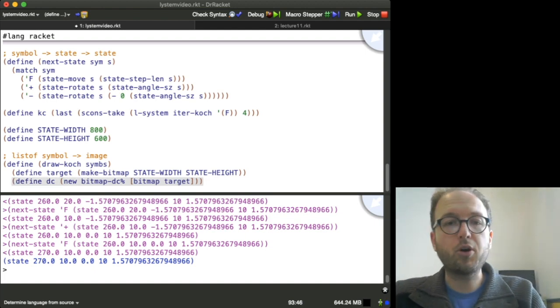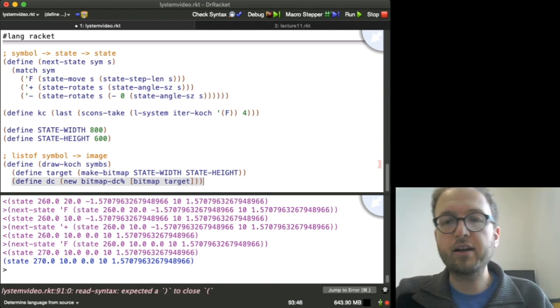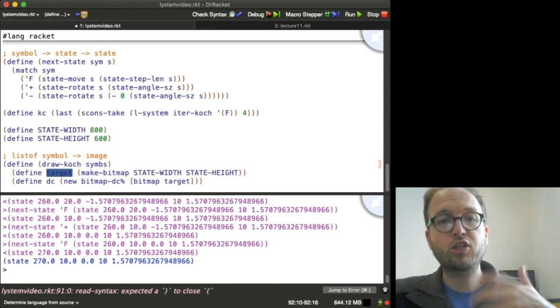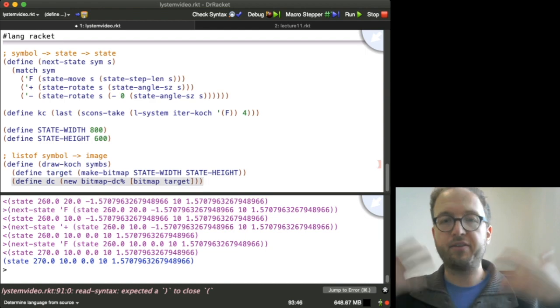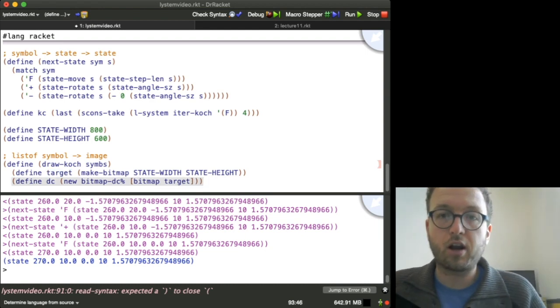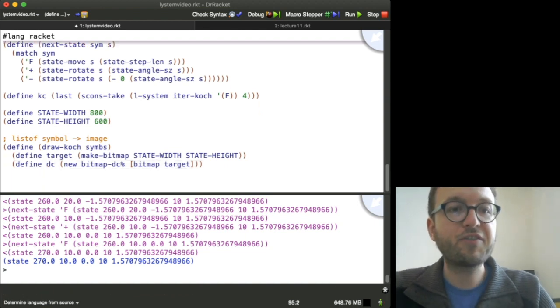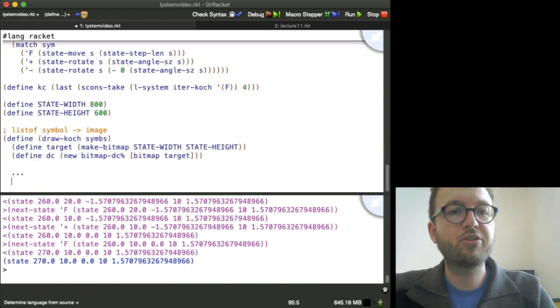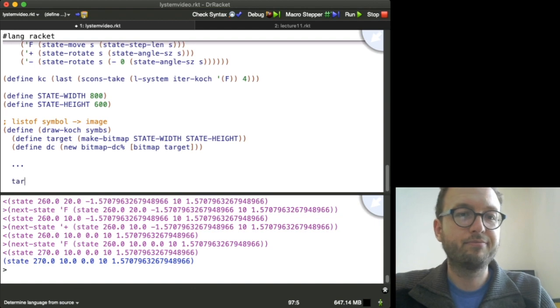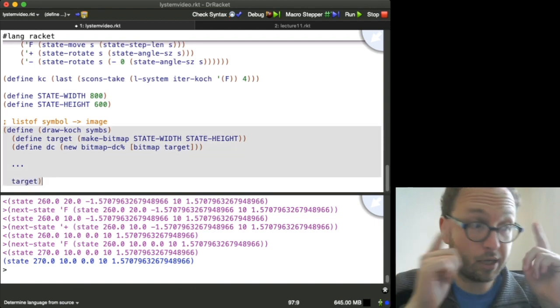So this is all super opaque. The point is that target is the image that's going to be returned at the end of whatever we do inside drawCog. So a bunch of stuff is going to happen, and then we're going to return target. That's basically how it's going to look.